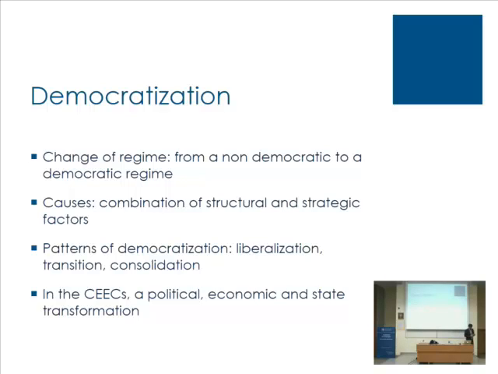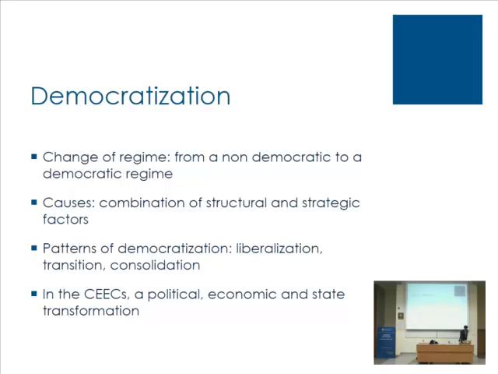So, why is Central and Eastern Europe an interesting case? Because we had democratization in 3 dimensions: political dimension, economic dimension, and in some cases also state dimension. Think, for instance, of states like Slovakia or the Baltic states, which had to build up a new state, new institutions. So, a complex democratization divided into 3 dimensions.